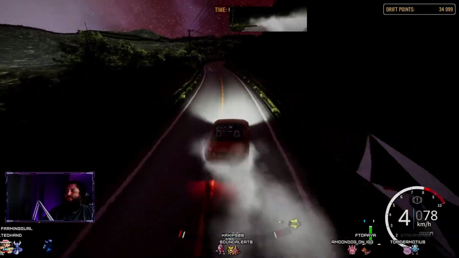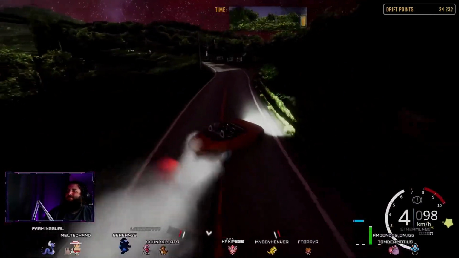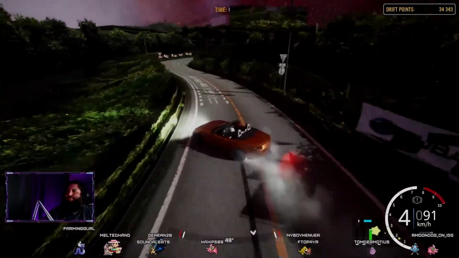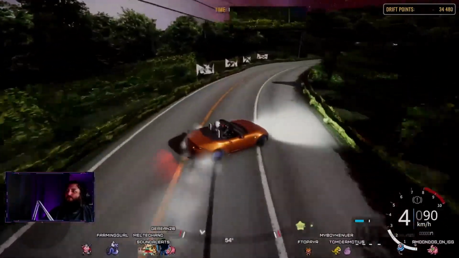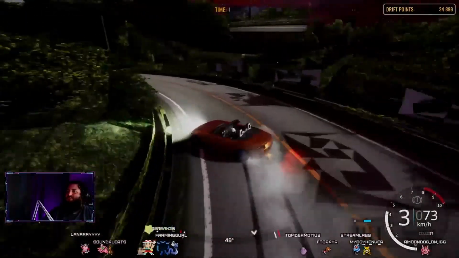So that's where manual comes in, where you kind of want to sit in the same gear, say third gear, the entire time. Then you don't have to worry about it changing gears on you. You're just in third gear the entire time. And you control the power of your car.